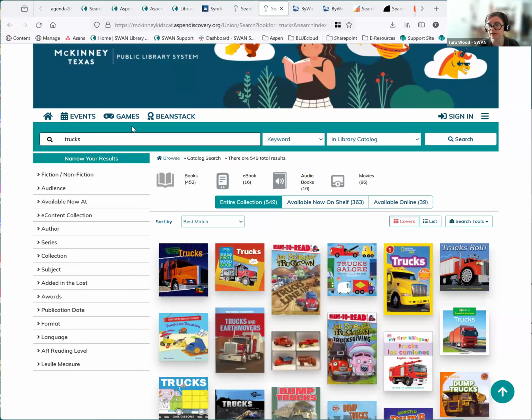It seems like seeing the full collection is a priority. So I think we could talk more about what's helpful for finding kids stuff versus a separate catalog. Sounds like that's not of interest.